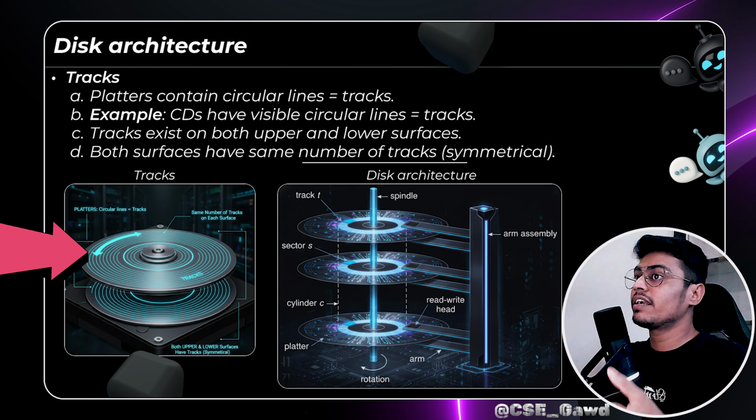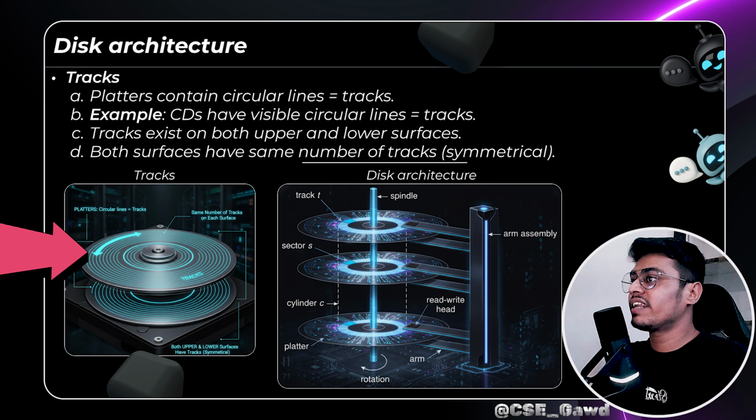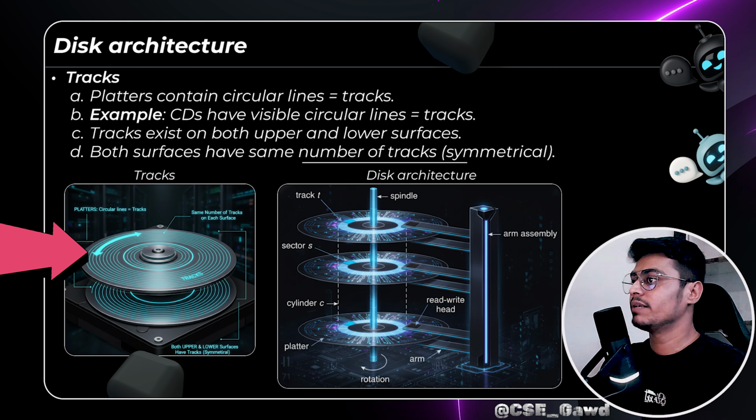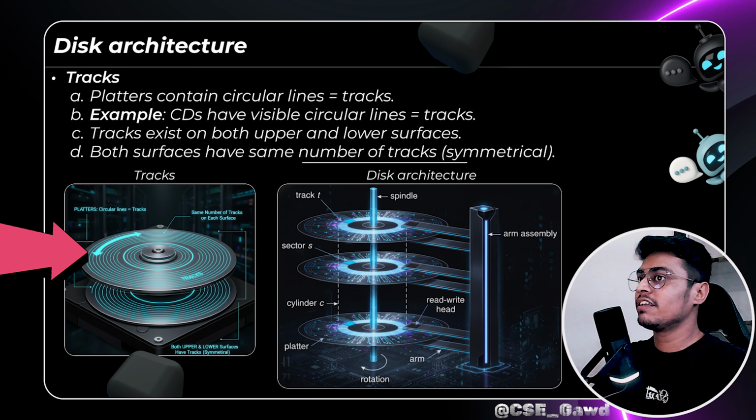If I talk about this platter, what is there on this platter? There are tracks. These tracks are circular lines and are made on a platter surface. Obviously, if tracks are there on the upper surface, then there will also be tracks on the lower surface. The same number of tracks will be on the upper surface and the same number on the lower surface. Now, the read-write head that we have is positioned on any one of these tracks at any given time. Let's say I have to go to an inner track. As I have already told you, the read-write head can move either forward or backward only. It cannot move in any other direction. The disk itself can rotate, but the read-write head will either go forward towards internal tracks or backward toward external tracks. Internal tracks are the inner ones and external tracks are the outer ones.